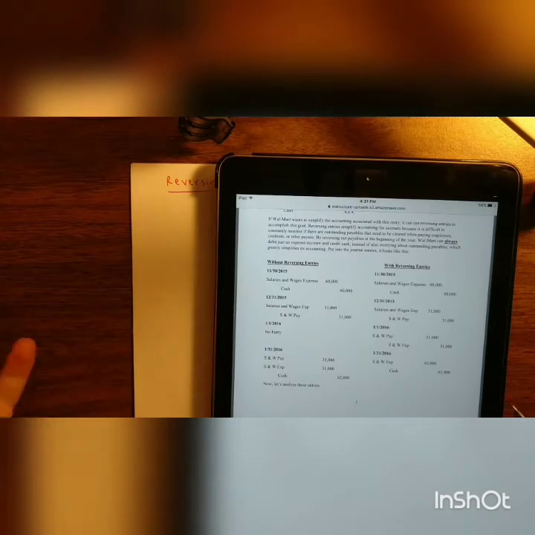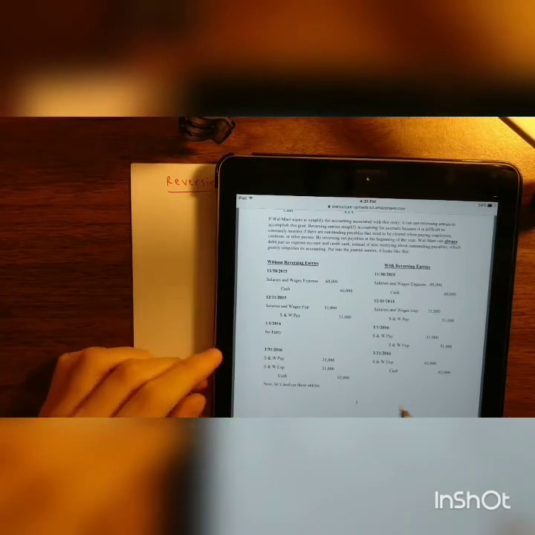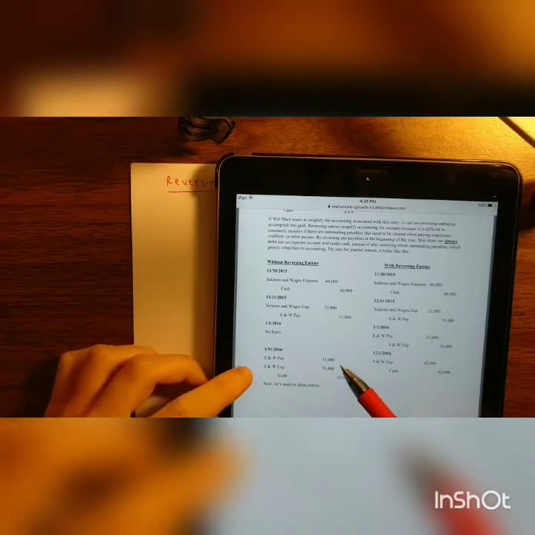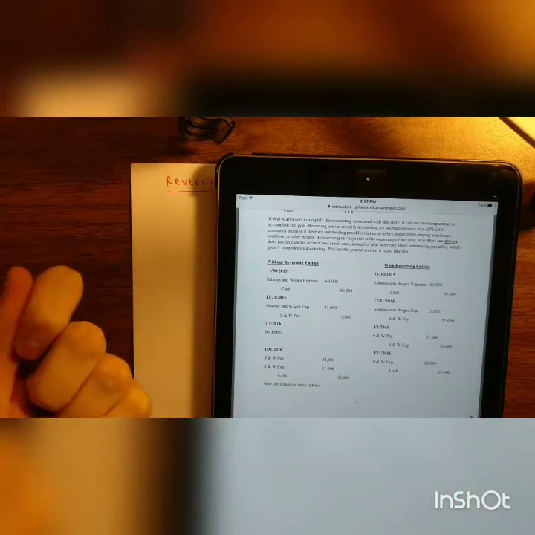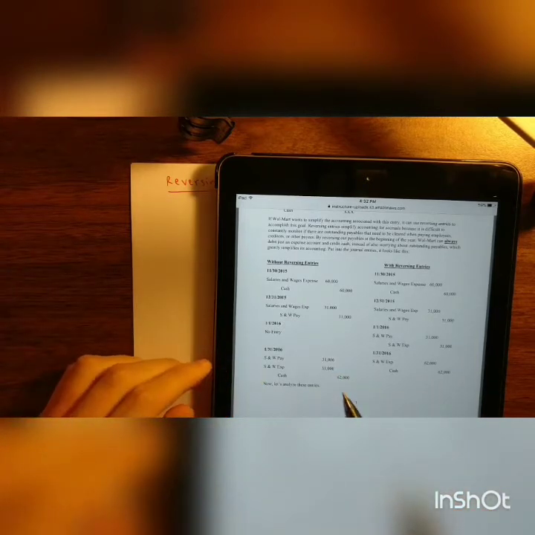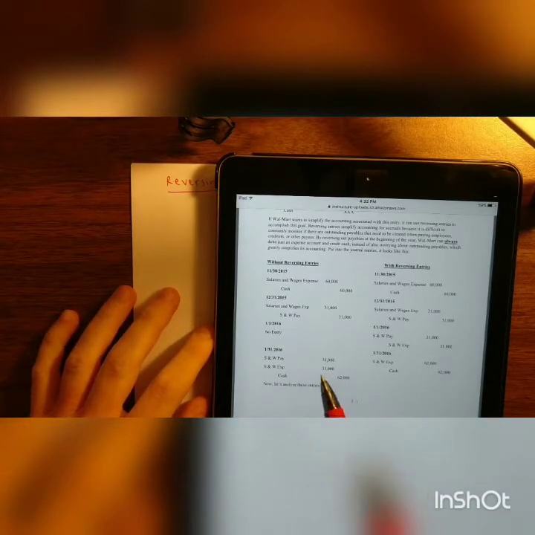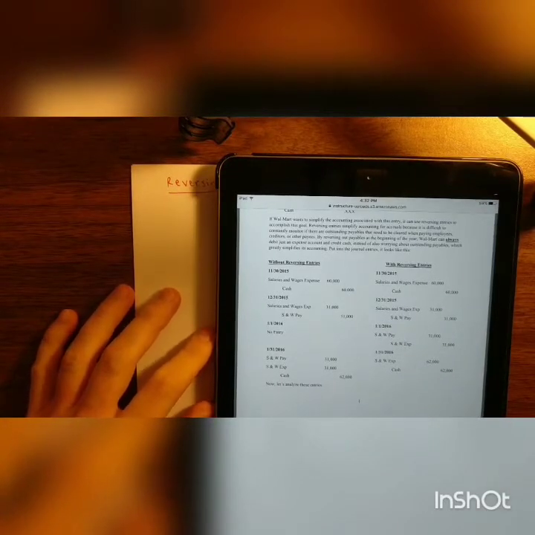In maybe 2021, in Intro to Financial, this is probably the entry that we were making. We were saying, okay, we had this payable outstanding of $31,000, take that off the books, then record the additional salaries and wages expense of $31,000, and then we have to pay out the cash. So we more or less understand how to do this part. The reversing entries part is where we're getting bogged down at this point.